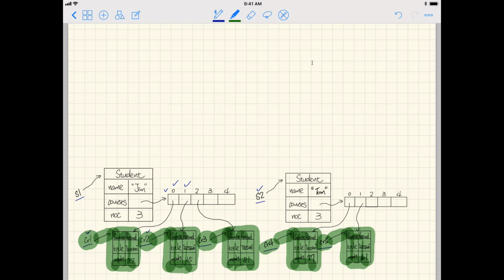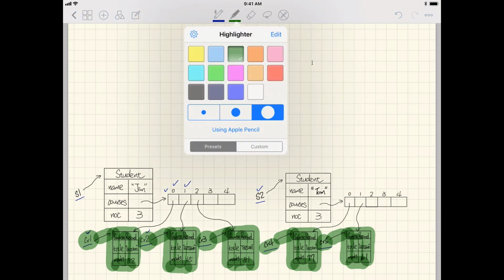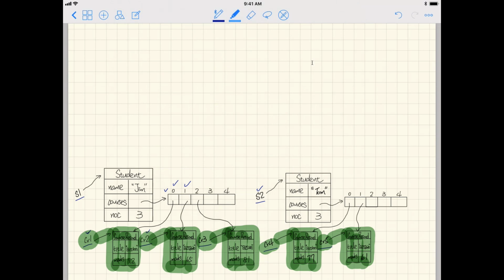Now let me do the second level, the student class. Let me use a different color here. What about I use blue? Now I want S1 pointing to an object of student type, with name Jim, and the courses is going to be an array of size 5 initially.